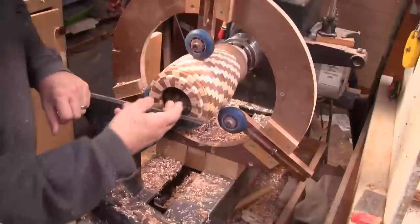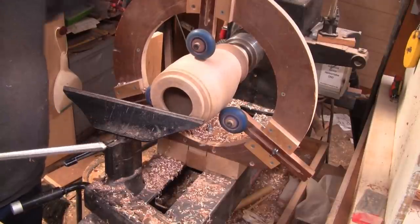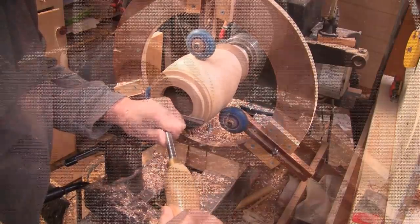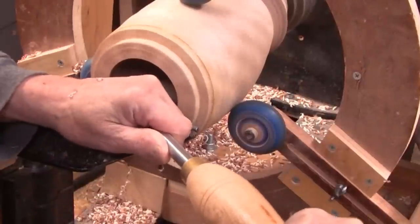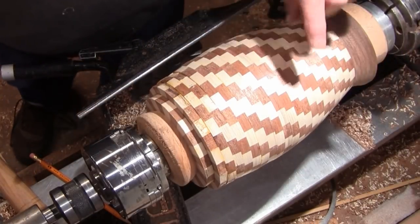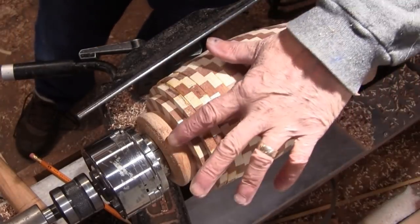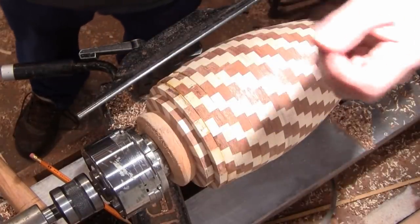I've just got these two rings here to blend in and we'll have the inside finished. About 700 RPM, half-inch bowl gouge. I sharpened my half-inch bowl gouge and put some pencil lines in the middle — I don't want to take anything else off in that direction. I've got the wall established at a little less than three-eighths. The inside is all finished; everything I take off now will be on the outside. I need to blend from here down and I'll stop periodically to make sure I don't have any surprises and find myself getting thin.